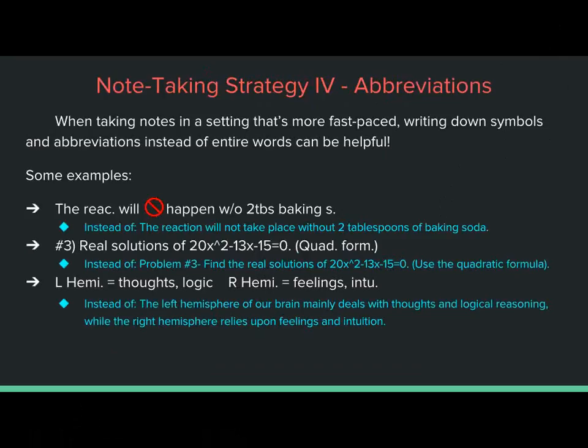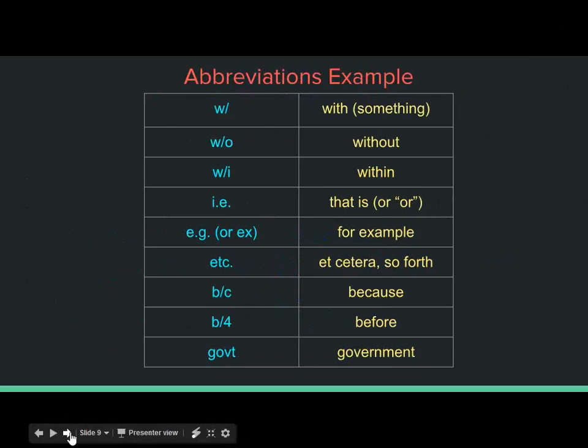Or then the next one, a math example, where if you're writing down how to do steps of a problem and you aren't doing it in the way that Benjamin showed earlier to organize your notes that way, then use abbreviations so that it's not quite so long when you go back through there. And then the last one, it's taking a very, very long sentence about how our brain works and then breaking it down into just little pieces that you'll be able to remember all the information from. And here's just some examples of some abbreviations that are helpful and you guys can use if you'd like.